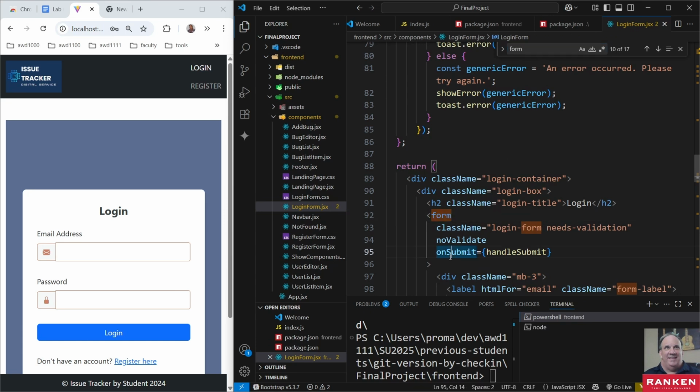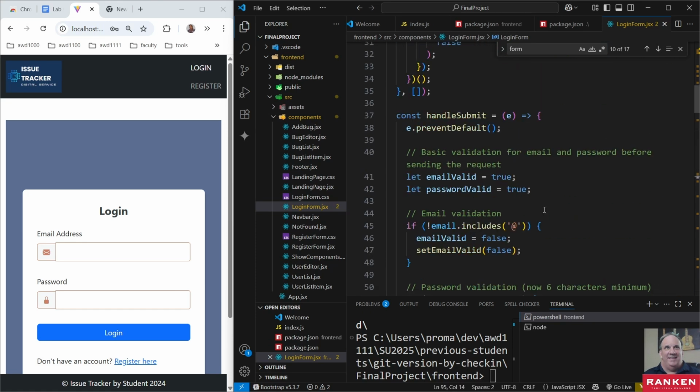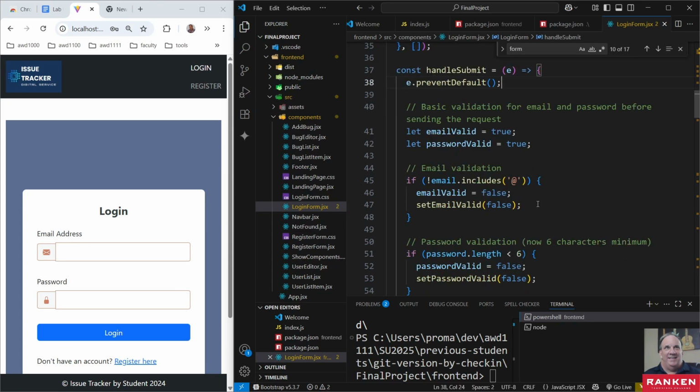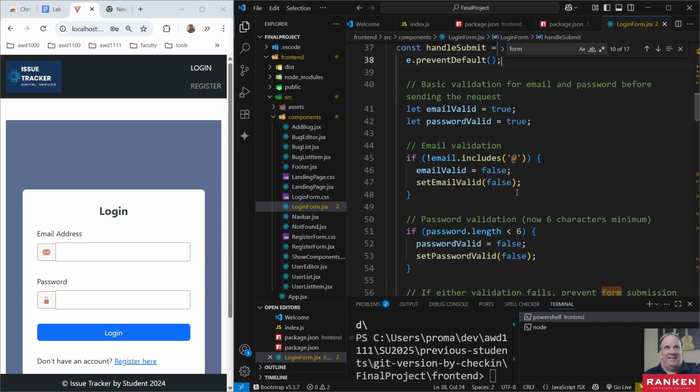Okay, so on submit, you're going to handle submit. All right. And then if you go to handle submit, first thing you want to do is prevent default. We've already kind of went through this. And here it's doing some basic validation. I believe in the lab it asks you for some basic validation, and there may be some other things in that lab that are not necessarily in his code here. I'm not 100% on every single scenario. But it asks you to make sure it includes an @ sign and so forth. So this is what this is kind of doing here.